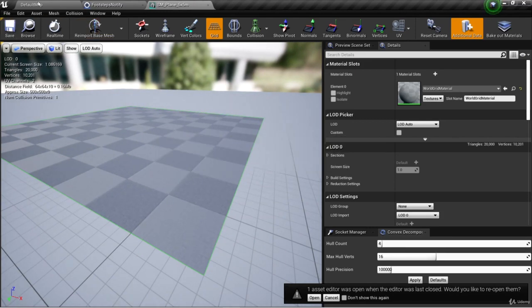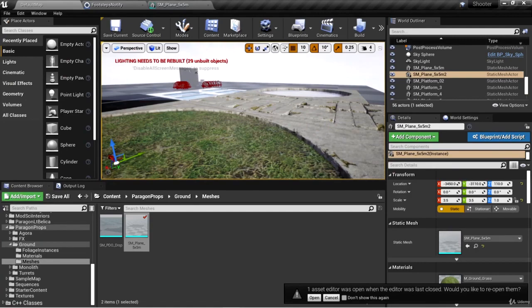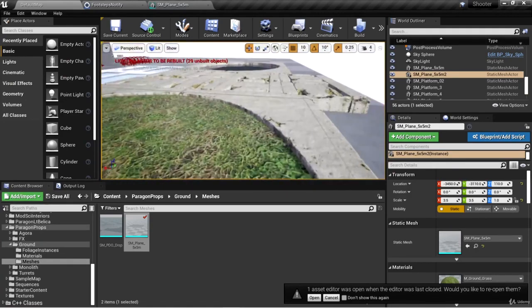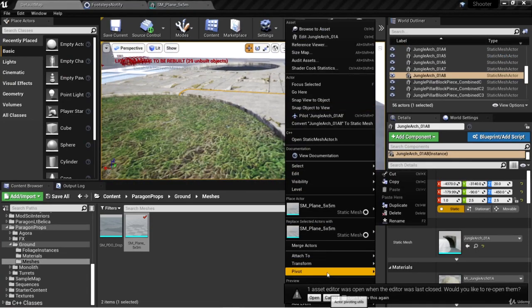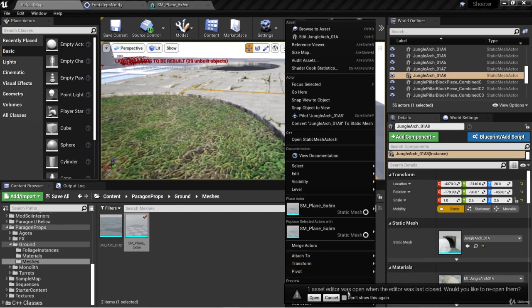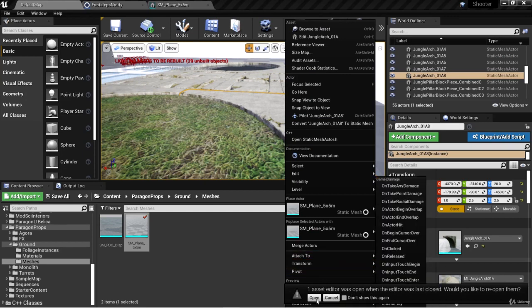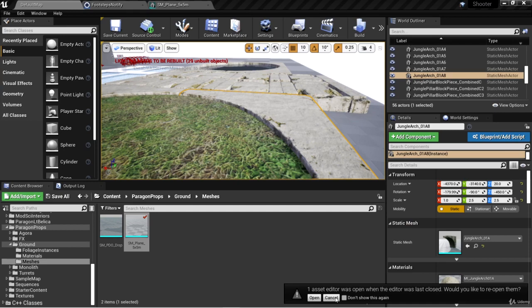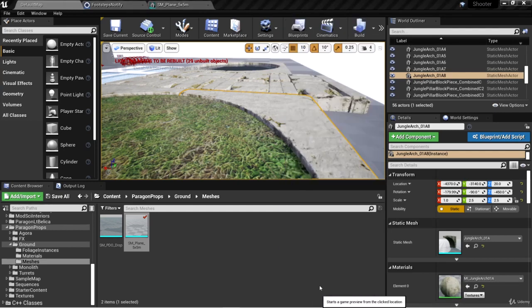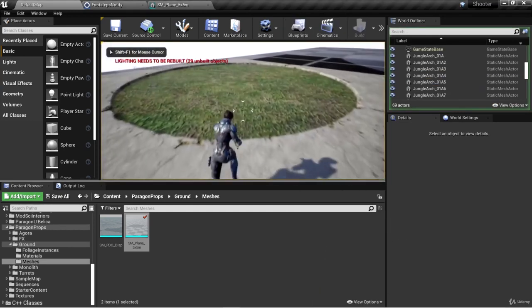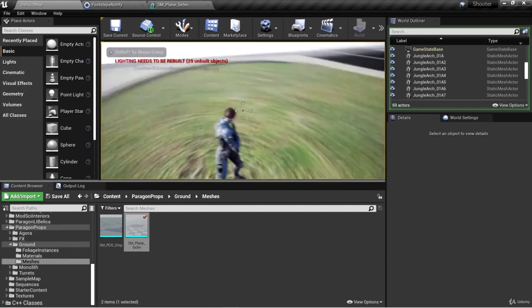So I'm going to click save, and we'll go ahead and right here next to this grass, I'm going to right click and play from here, which this little menu here is in the way. So I'm going to click cancel on this, and I'll right click and play from here. And then I'll just simply step up onto the grass.